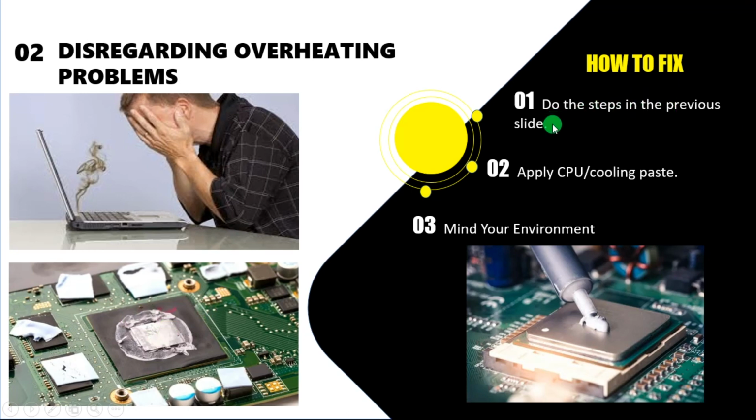So how to fix this? You do the steps in the previous slide. You blow out the dust in your fans and vents, and your speakers. You now get to step 2, where you have to disassemble your PC and get the thermal paste and apply it on your CPU, like this picture now, where the person is already applying it on the CPU. If you don't know how to do this, you can meet a professional engineer to help you disassemble the laptop and reapply if your system is just shutting down incessantly and you are finding it a bit frustrating.